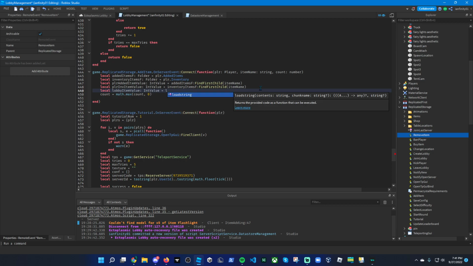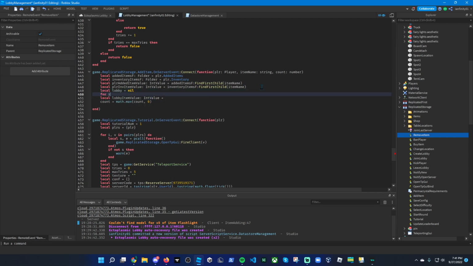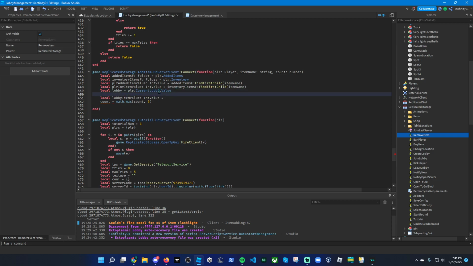We need to find the current player's lobby. Actually, I can do player dot current lobby dot value. And this is going to be very much required for everything else to run. So I'm going to say if lobby then, here I'll do an end, and I'm going to move all this stuff in.